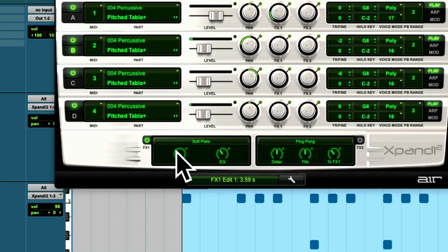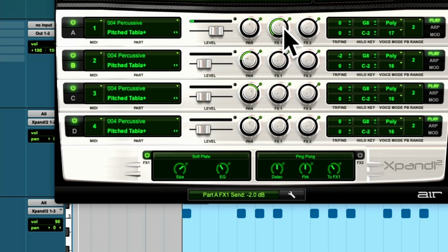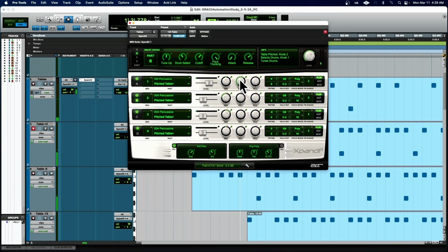And let's see, size, bring the effect up. Add to taste on the other channels.